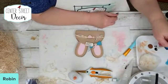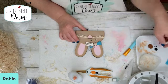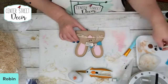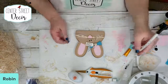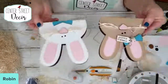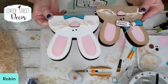This is when she just comes to life. Love it. There she is. Isn't she just adorable? Oh my goodness, I just love it. So here are my little boy bunny and my girl bunny. I gotta find the camera where it is. Aren't they cute? Oh my gosh, they just turned out really cute.